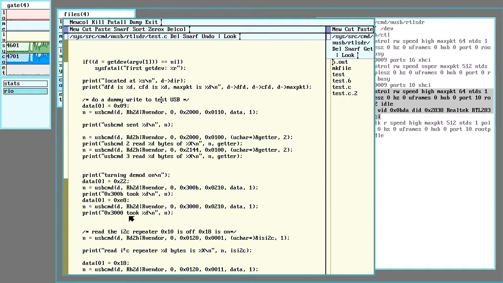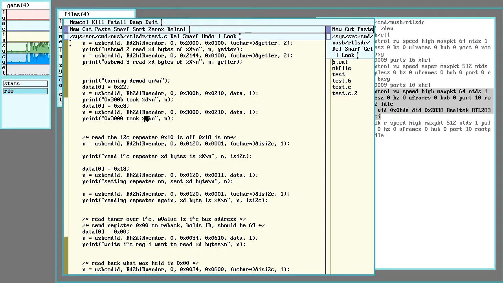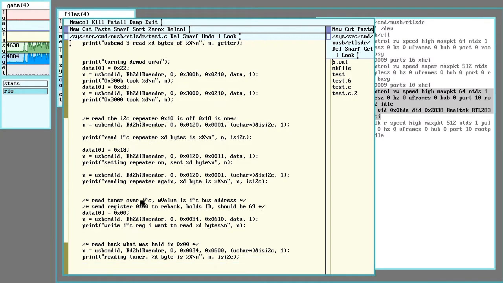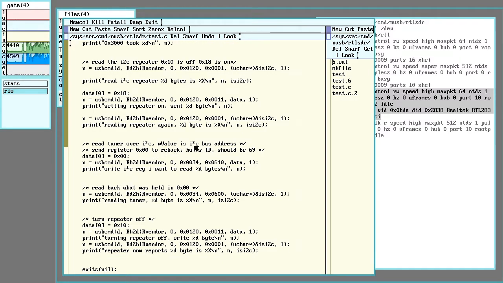Some other stuff I was looking at. And then here's the part about turning the demod on. So I turn that on. Then I check the I2C repeater, turn it on, then read the I2C interface.